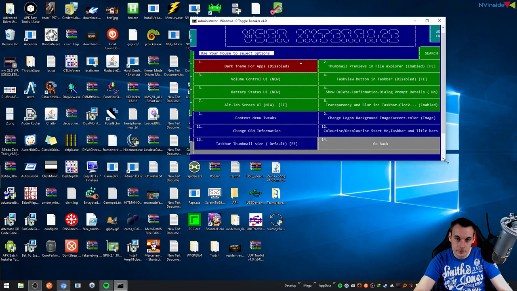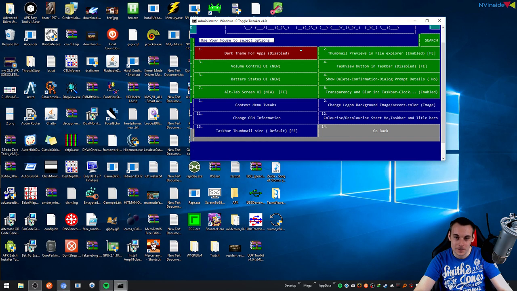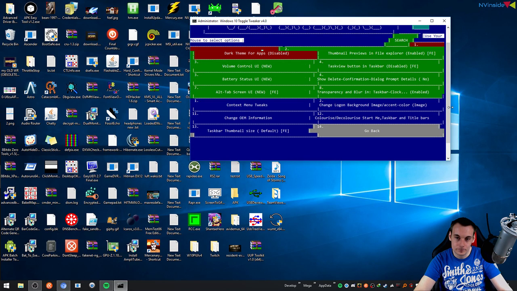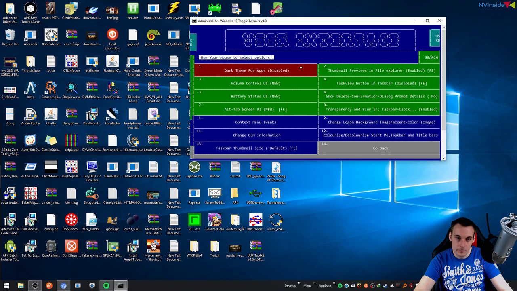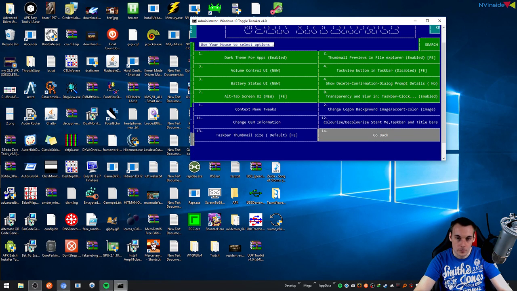Yeah, my layout is messed up again. There's nothing much to show. Green means you already used this tweak, or it is enabled, and red means you don't have it enabled. It changed the color automatically.